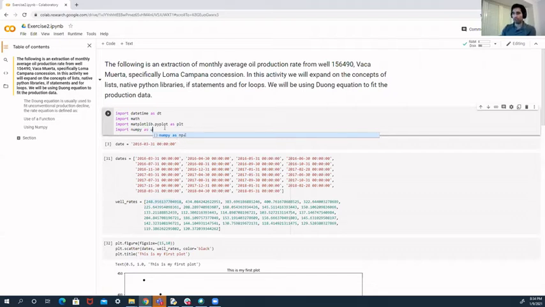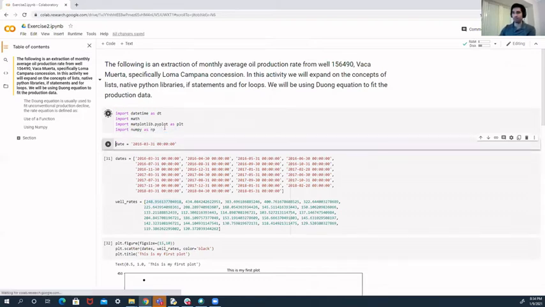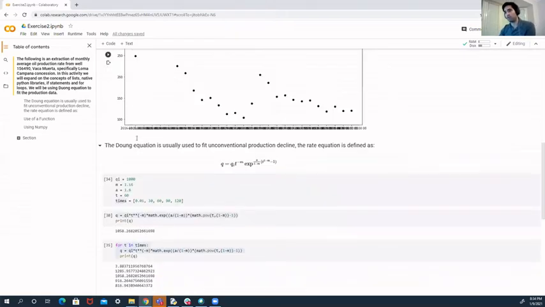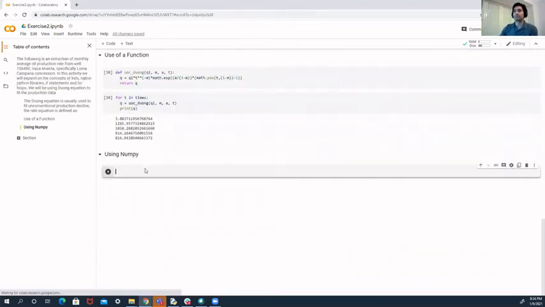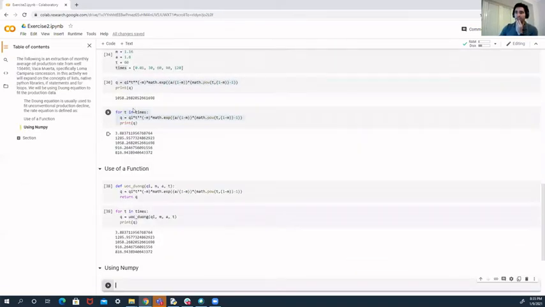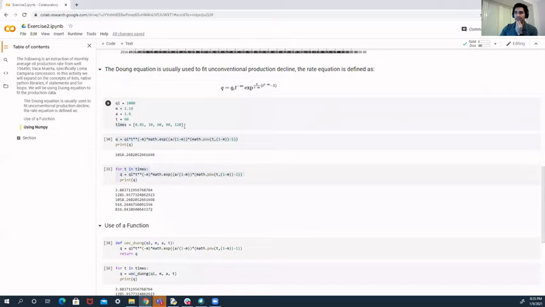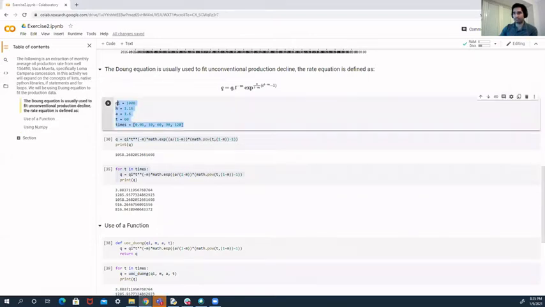So I'm going to import NumPy as np. Usually this is a convention, and this is a suggestion. Again, you can call it University of Calgary, whatever you want to call it, but this is a convention and people call it np. And so I'm calling it np. And I'm going to repeat some of the steps that I have here, for instance, these steps here.